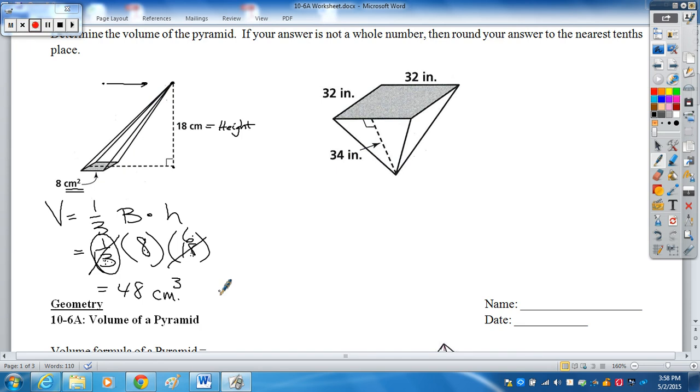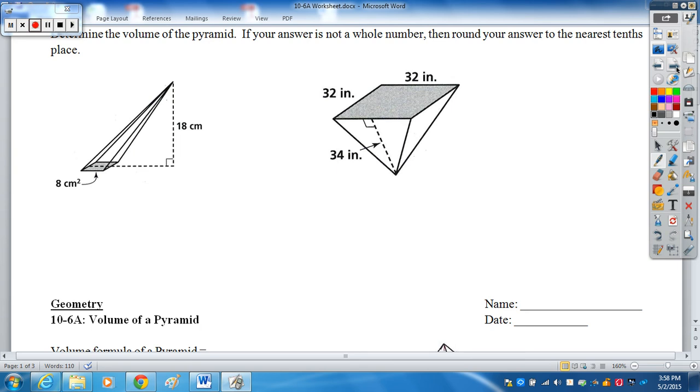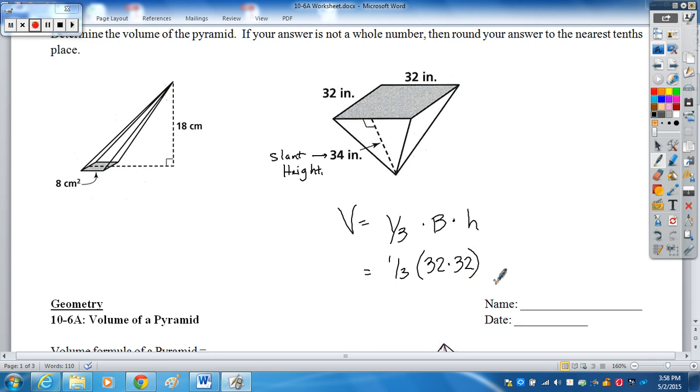Now, the problems do get a little more complicated. As you look at the next structure here, you'll notice that this is our slant height. So you may want to make a note of that, the slant height. We don't want the slant height, we want the actual height. So, in order to do this, they've done a nice job of shading in your base. So I can actually write this down, 1/3 the base area times the height. And we can say that 1/3 times the base area, which would be 32 times 32. That would be the area of the base. And then whatever the height's going to be.